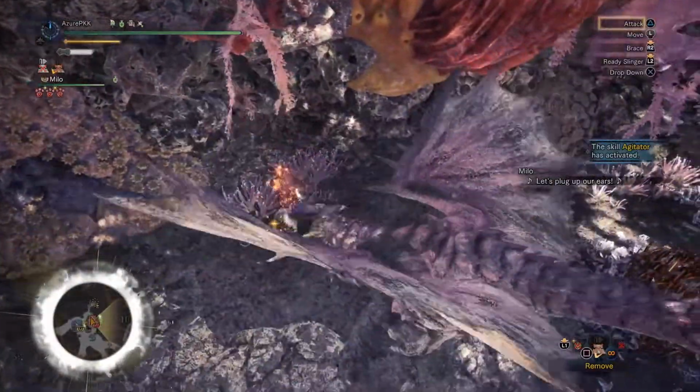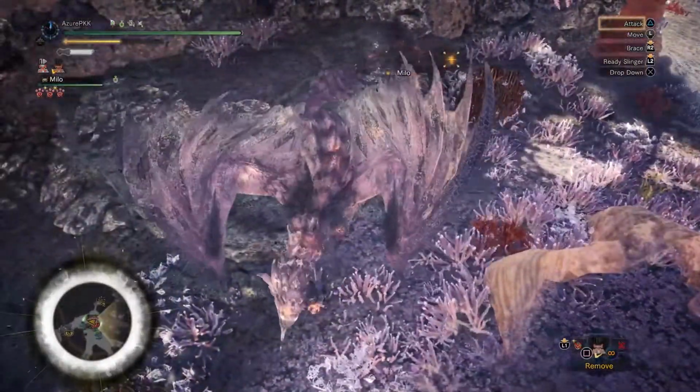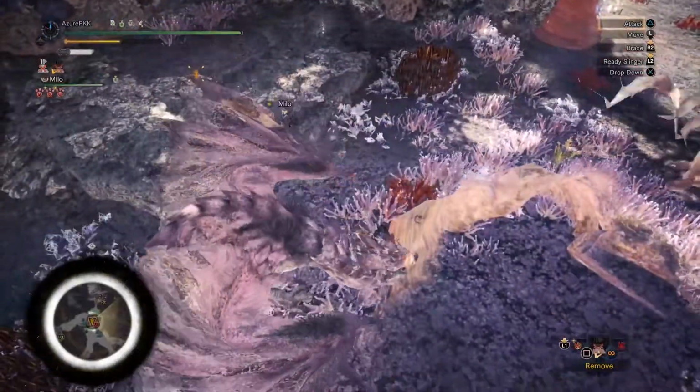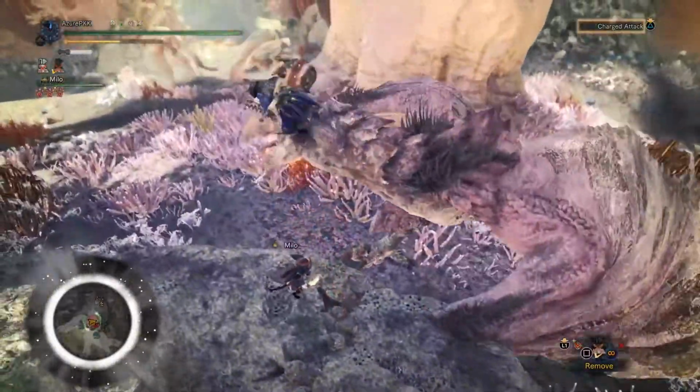Because we haven't really been able to see other monsters until we've been able to fight them in the story, until we got their mission. Fulgur Anjanath is just one of those rare exceptions where you see the monster before the game is like, all right, now you're required to fight it. It's just weird.